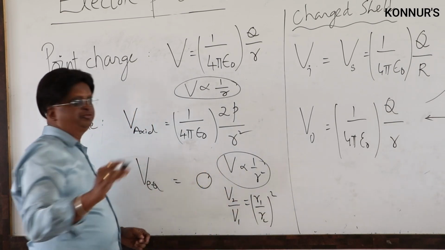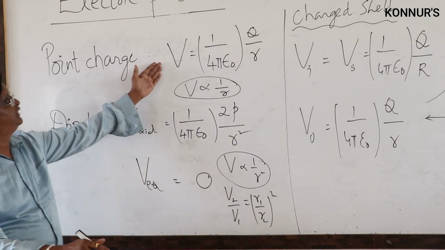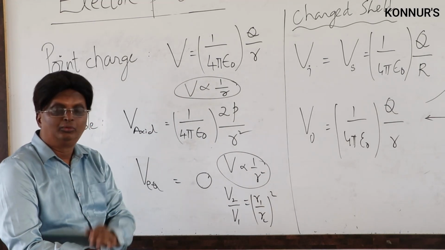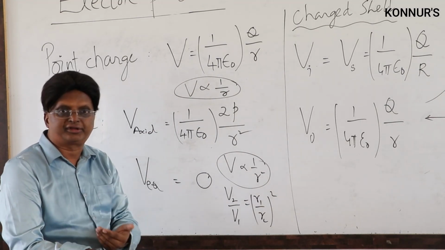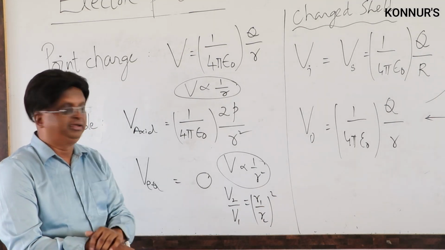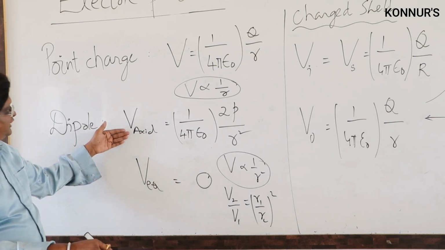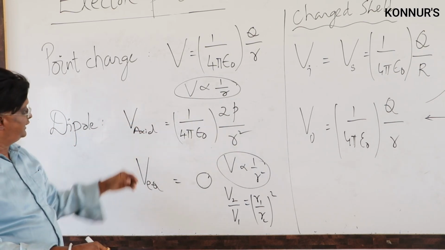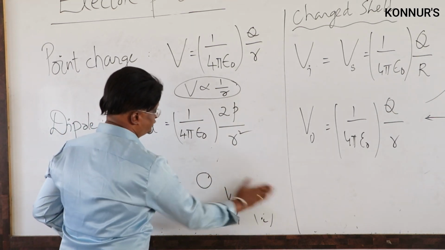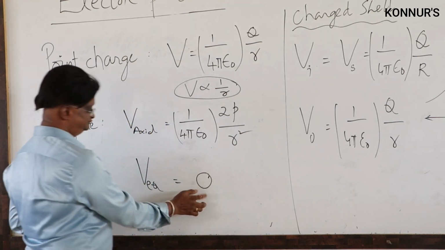So every time for an expression, keep looking at what is LHS, what is RHS, constant terms and how they are related, which is changing and which is to be determined. A very popular scheme for CET and NEET exams. Now here for the axial point, we have given potential, and look at this interesting result: V at the equatorial point is 0.